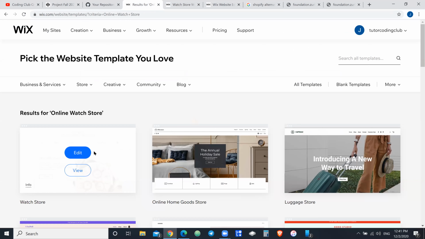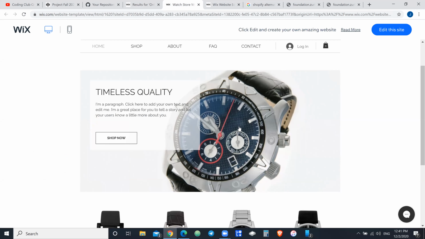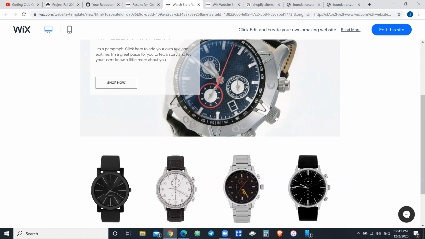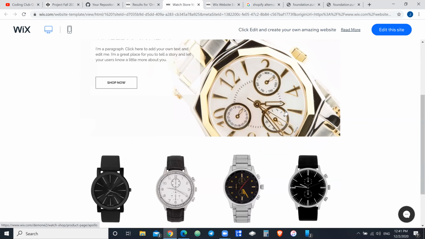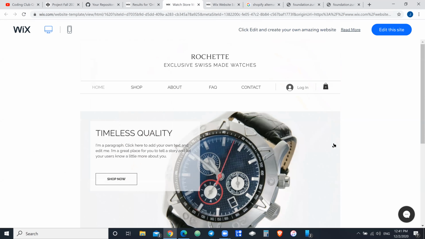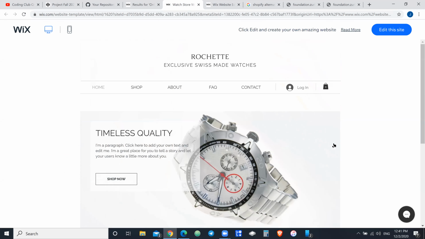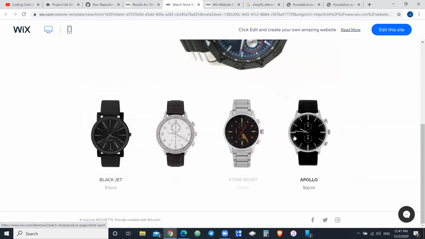Are you guys there? As you see, this is the template. For example, this is the template for the watches. You don't have to have watches again. If you have a cell phone, please do cell phones, right? If you have motorcycles, please do the motorcycle. But as you see, this template is done. I mean, you don't have to do too much. Look at these watches. These watches look great. The content, look at the content. They already have content related to watches. The pictures related to watches, prices, they have everything.